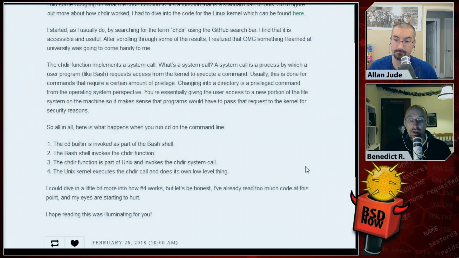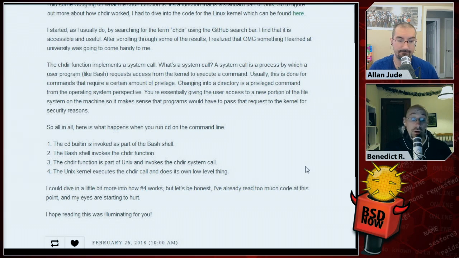So it makes sense that programs would have to pass that request to the kernel for security reasons, because there might be directories. The kernel has to look at the permissions on the directory and see, are you allowed to go in there? Yeah, you're allowed to go into cd /root. Yeah, because otherwise you wouldn't have any meaning of the security, group, user, and world privileges. Well, the file system security permissions have to be applied somewhere, and you don't want to trust the user program to do that. The kernel does it. Yeah, and we haven't even started on ACLs and such.